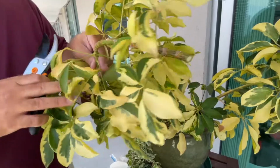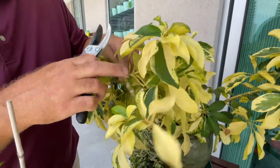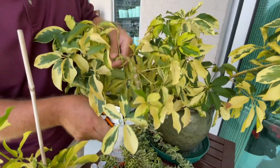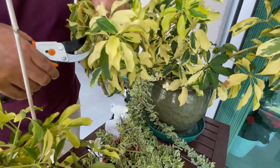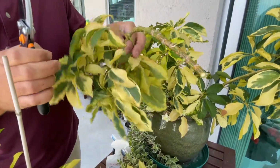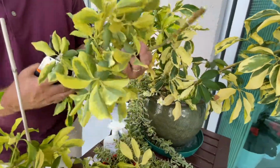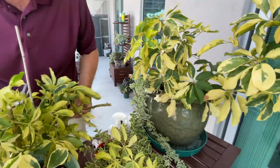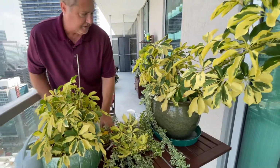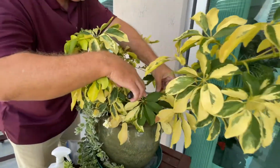And now for the cutting piece, I'm going to cut off this node here and this node here because I want to save energy for the plant and its roots. So this one here is ready to go on to the next step. So what I'm going to do is just set it down and cut the other piece that we want to use for the procedure. And over here, if you zoom in, you can see a lot of these nodes.